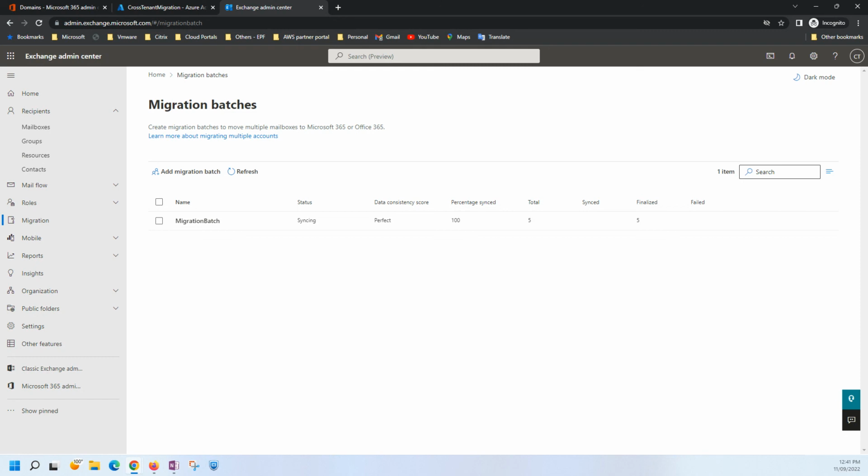There is a command for that which you can run, which is remove hyphen endpoint or something, that you can Google that actually. Okay, so remove hyphen migration endpoint space hyphen identity space the endpoint name. In our case, it was migration endpoint itself. So that is a command that you'll have to run, and then the endpoint will be removed.